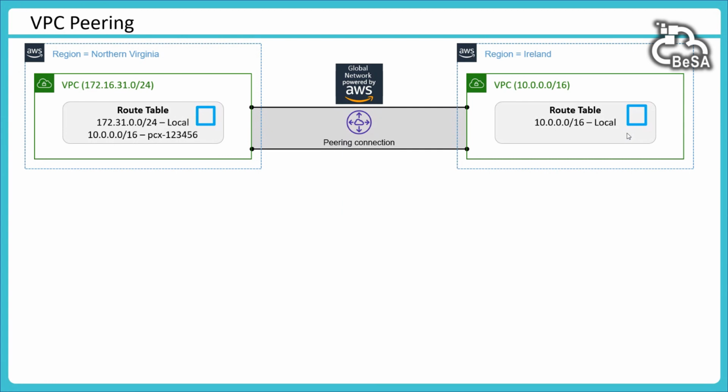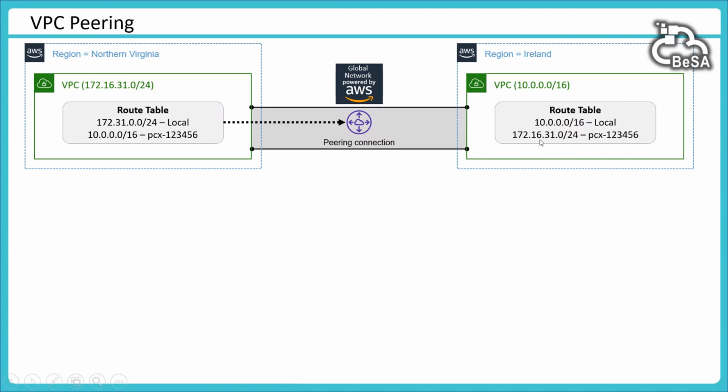Now, the VPCs which I created do not have an IGW at all, no gateway. So they can't communicate, because let's say I go ahead and say ping. Ping is two-way traffic. My request needs to know a path to go from here to here, and these machines here should have a path to respond back to me, right? So the one who sent the request knows how to reach 10.0.0.16, but the machine in 10.0.0.16 doesn't know how to talk back to 172. So what I would need here is a routing table entry also here. Then only would this communication happen. Otherwise, it won't happen. So the next thing I have to do is create a peering connection route here.